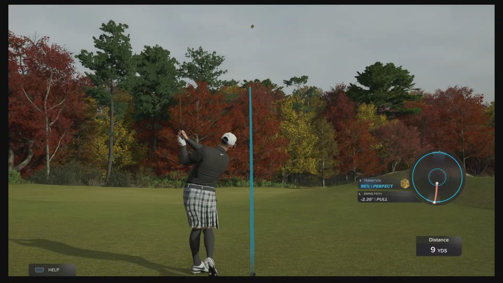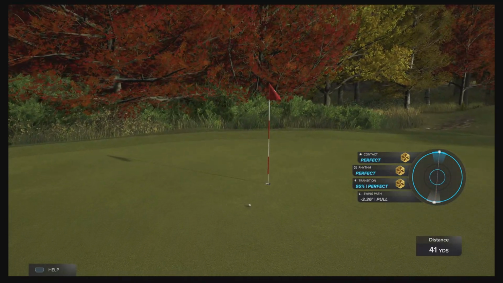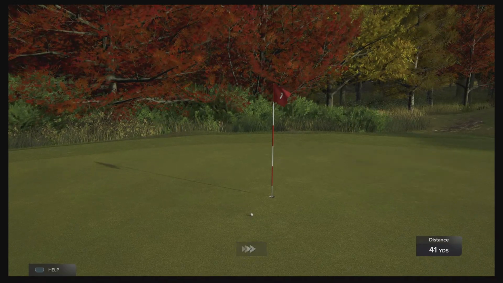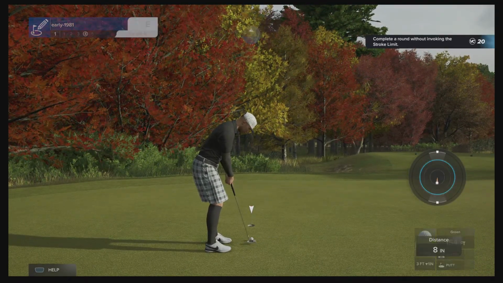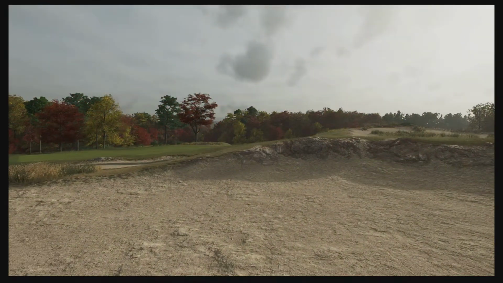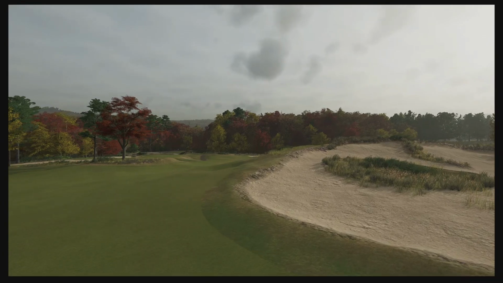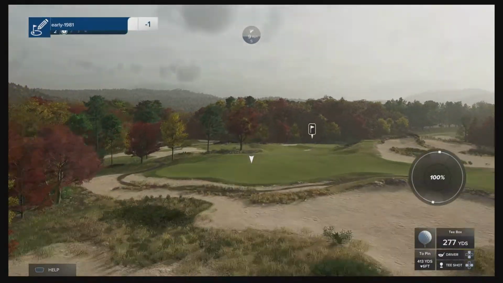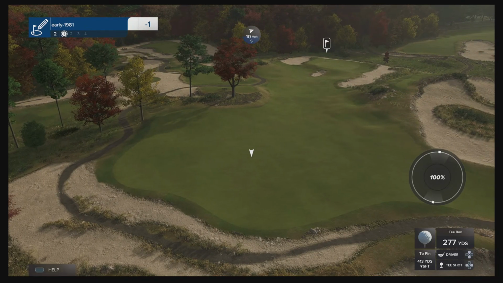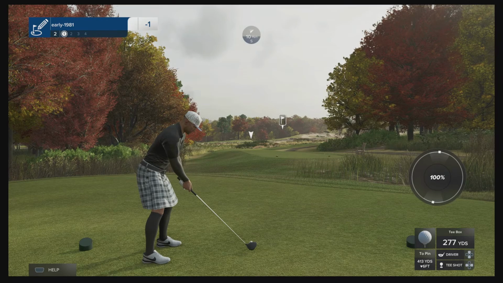So let's try the spinner here. Just let it run down this slope and hopefully it checks. Fantastic approach shot. And that is going to guarantee us an opening birdie. Green speeds are 154. But there was an issue with PlayStation 5 and LiDAR golf courses. But fortunately, since the last update, PS5 users are now able to experience these fantastic LiDAR courses.